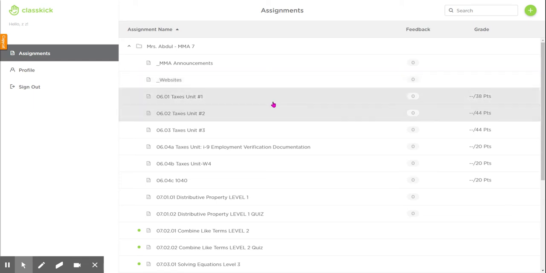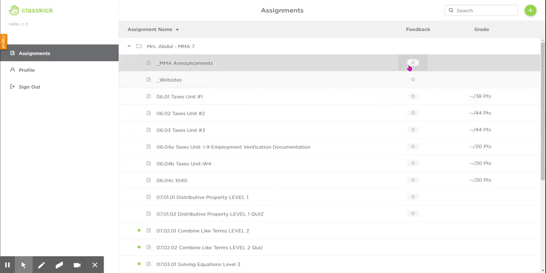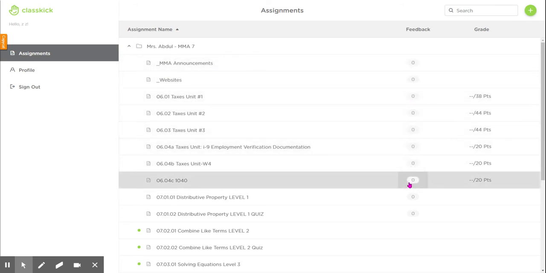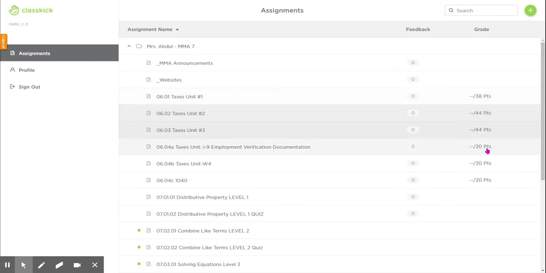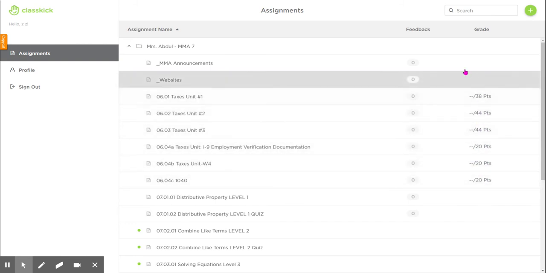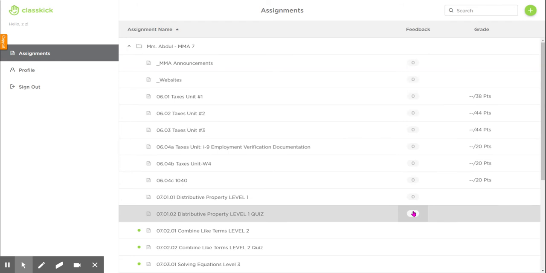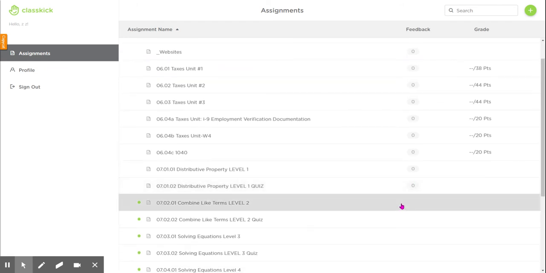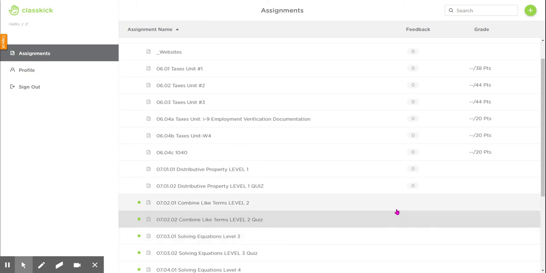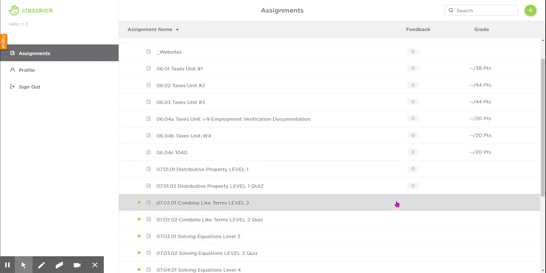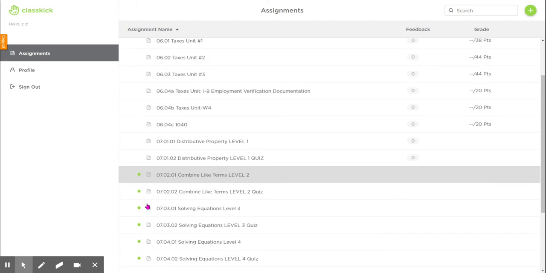Notice that with their assignments they'll be able to potentially see if they have feedback on a page or what their grade is. Those options they can see only if they've actually opened the assignment before. You can notice here that some of these assignments the student has not viewed yet, which is why they have a green dot. Sometimes I'll just tell my students to look for assignments that have a green dot, as far as what they have not opened yet. Of course, they just have to open it once and then that green dot will go away.